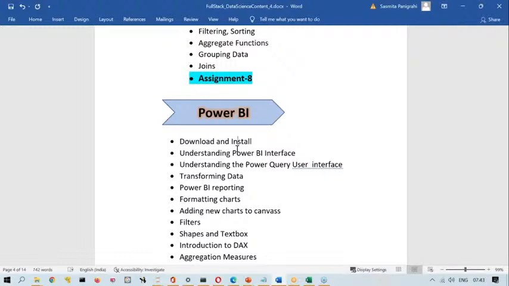So to make yourself job ready within a short span, maybe within 3 to 6 months, you will be job ready. That much content has been filtered and delivered to you. So after Power BI, the first pillar is completed. Here the first pillar is done. Number one: SQL, Python core and advanced, Power BI.